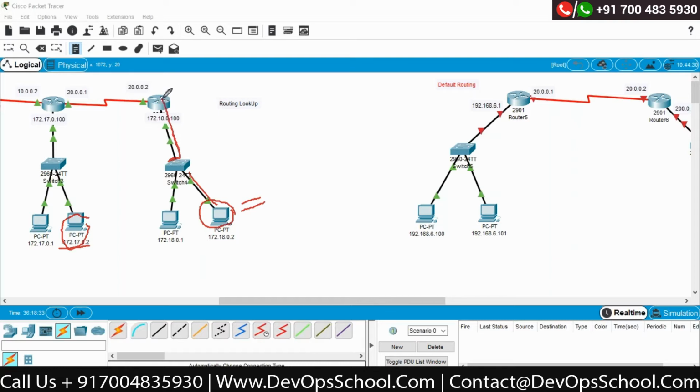Correct? When the router receives this request, what is the router going to see now? The router is going to see the destination IP address. It is not concerned about your MAC address. It works on the IP address, which is a logical address. Then it goes to its routing table and asks, this is the destination, could you please provide me the best route to reach this destination? So actually it is doing a query to the routing table.